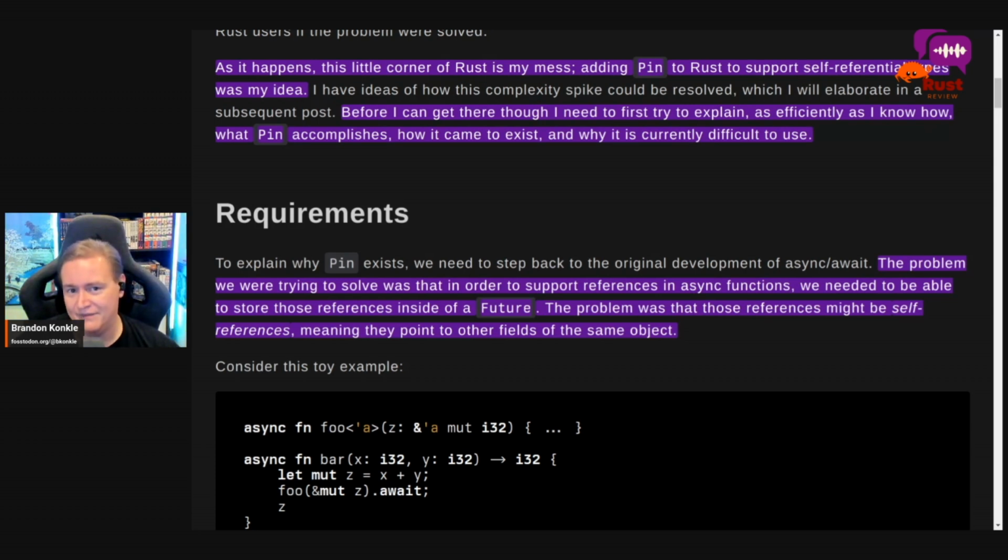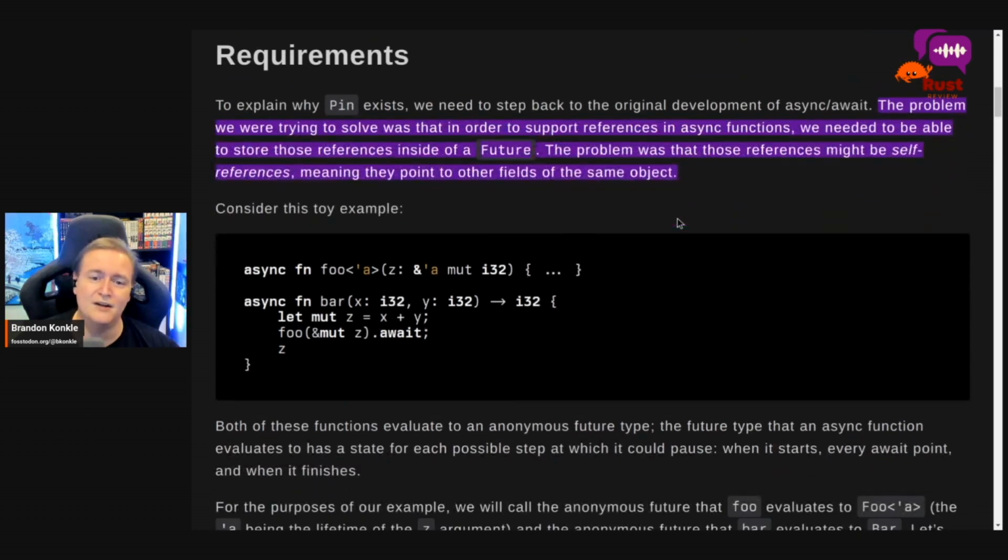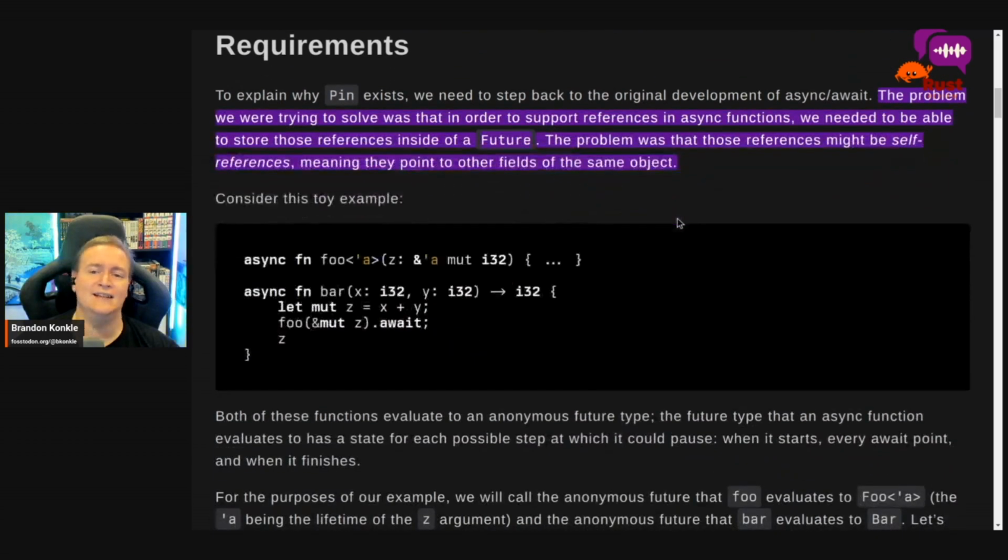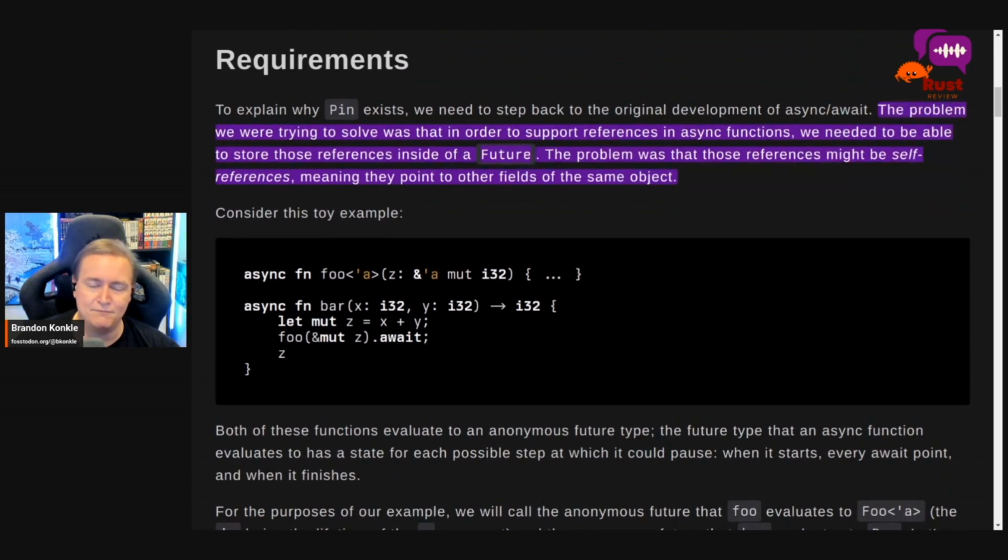So the problem that Pin solves, the reason Pin exists, comes down to how async works in the Rust ecosystem. Rust provides some primitives for async, but then there are different implementations, different runtimes for async in the community. The one that has definitely won the most broad adoption is Tokio. Tokio is the clear winner, and for good reason. It's excellent, but there are alternative implementations. Some of them have been losing steam over time, but there are others that solve a specific need.